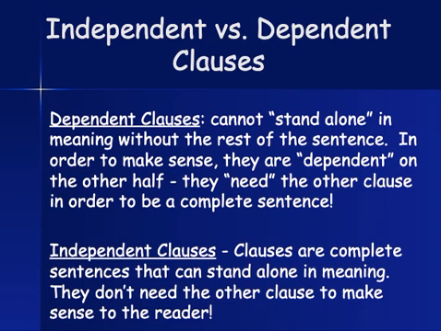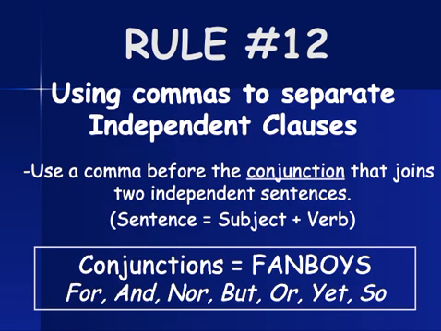Okay? Now, a little bit more about dependent clauses versus independent. Dependent clauses cannot stand alone in meaning without the rest of the sentence. In order to make sense, they are dependent on the other half. They need the other clause in order to be a complete sentence. Independent clauses, on the other hand, are complete sentences that can stand alone in meaning. They don't need the other clause to make sense to the reader. They can stand in meaning on their own. So now that we're clear on clauses, now we can look at rules number 12 and 13.